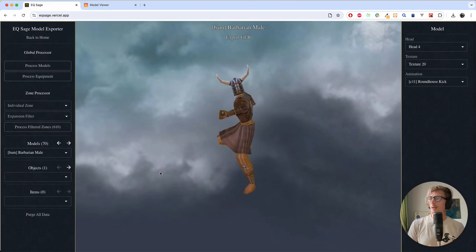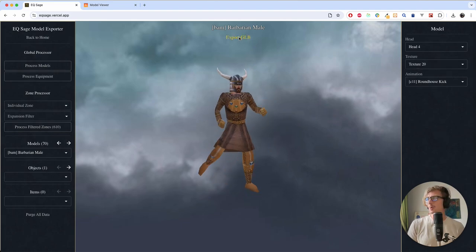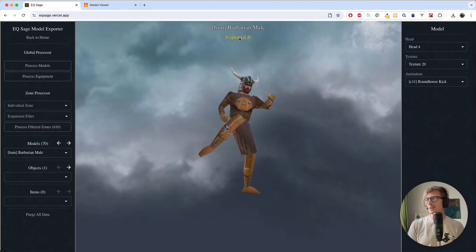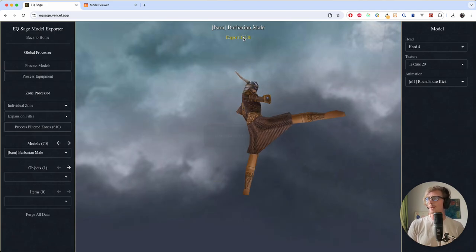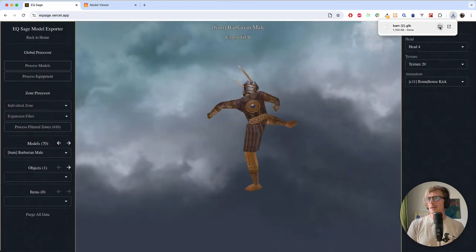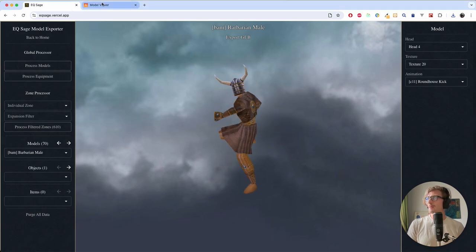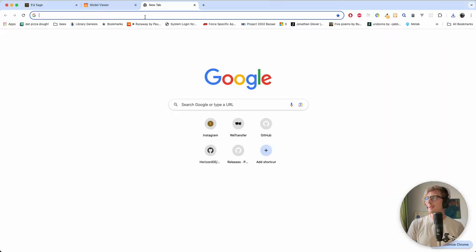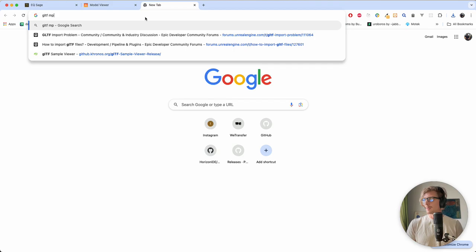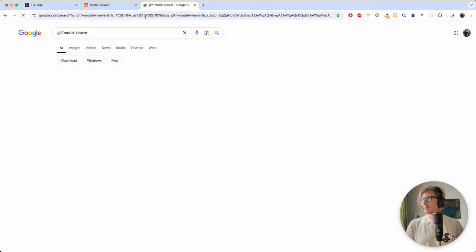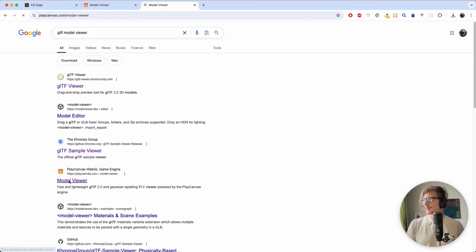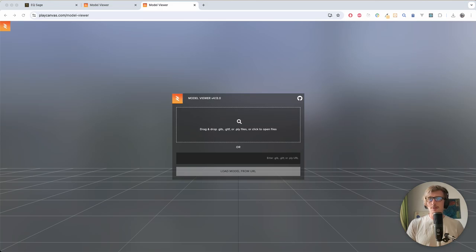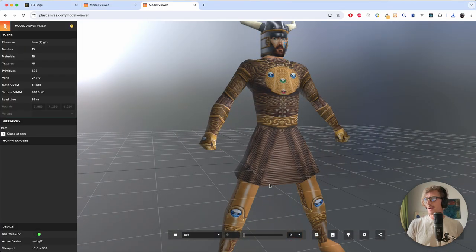And now that I'm maybe finished picking my selection, I can export that as a GLB, which is a binary GLTF file. It's everything packed into one. I give that one a click, and I want to test that out. I can throw it into a GLTF model viewer. Let's run into this one, throw that in here, and that is ready to go.